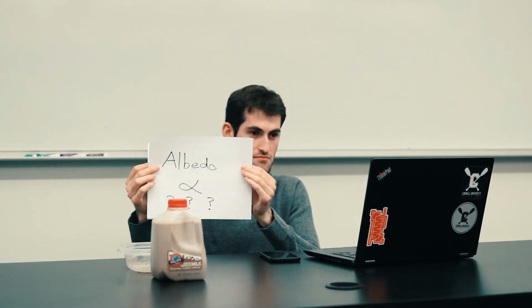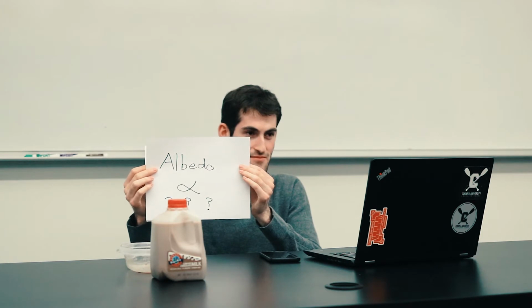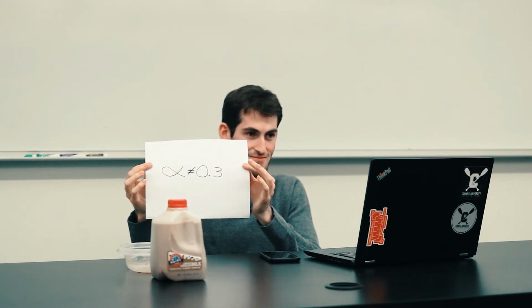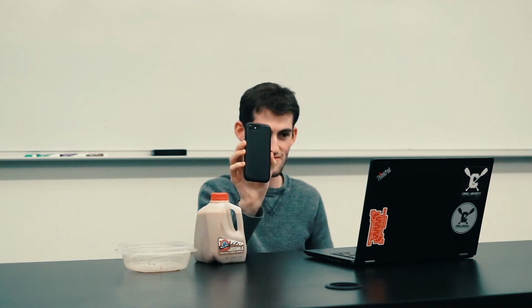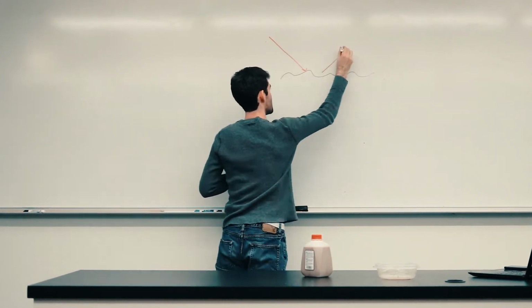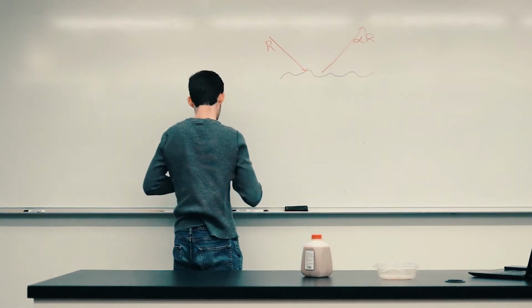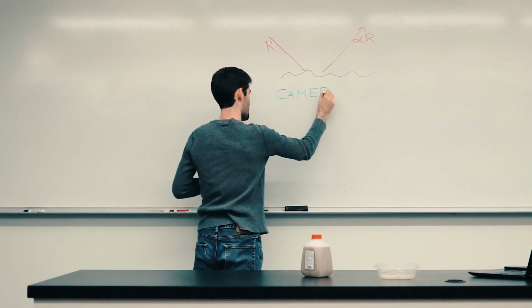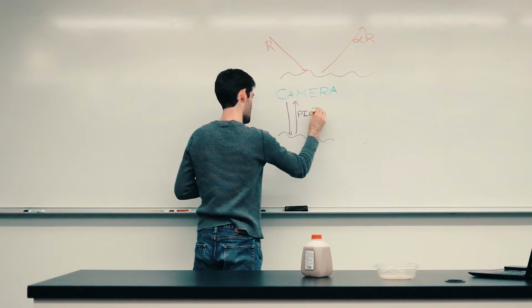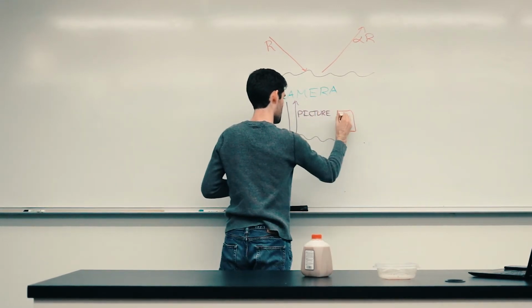The overall energy balance of the Earth is dependent on the albedo of the planet. Chocolate milk has a different albedo than the ocean, so we need to calculate a new value for the albedo of the planet. We don't have fancy instruments to measure the albedo of a surface, but we can estimate the albedo using a camera and a computer. The albedo is the amount of light reflected by a surface. Pictures capture and display the light reflected off surfaces. Therefore, we can use a picture of chocolate milk and a reference surface with a known albedo, in this case paper, to determine how much light is reflected.